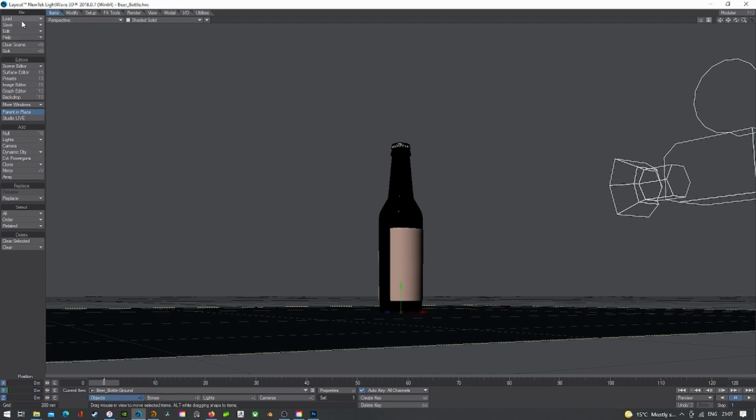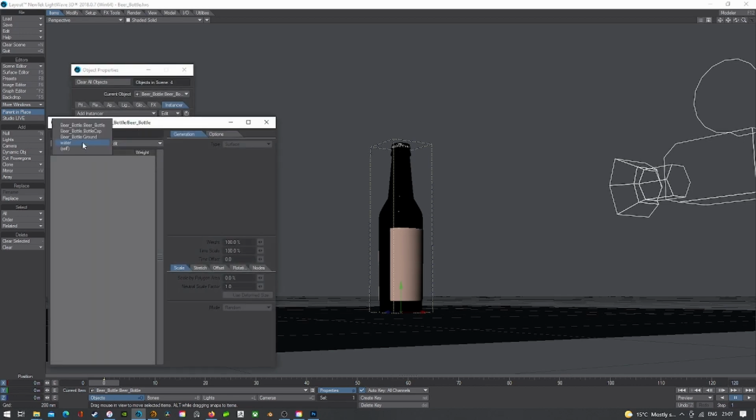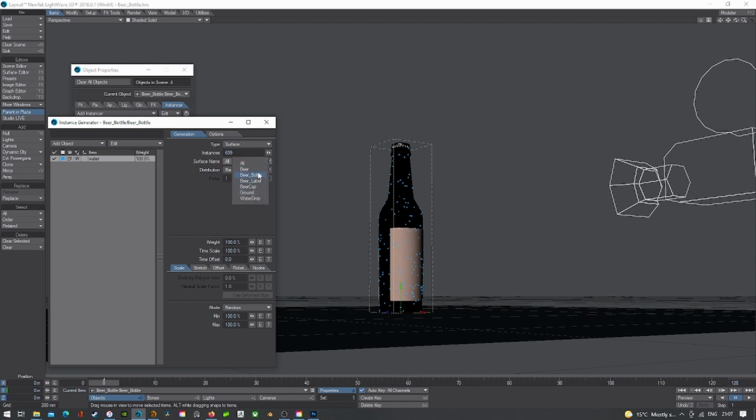Something to do with the position of the water. Yeah, okay, that's right. I have no idea what happened there.